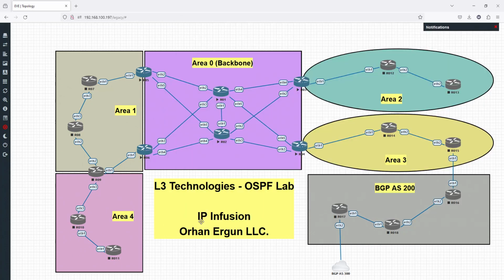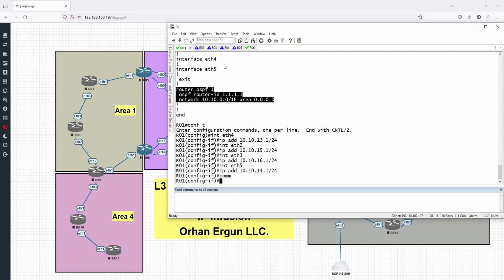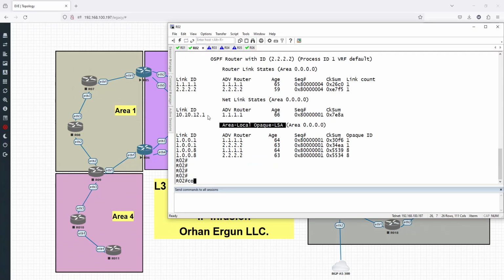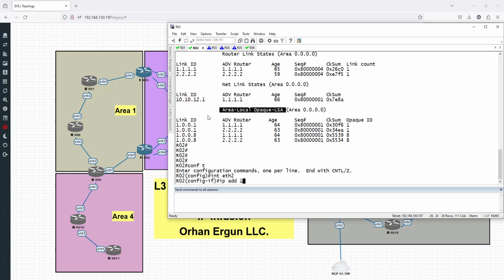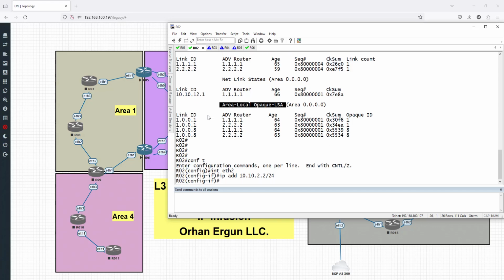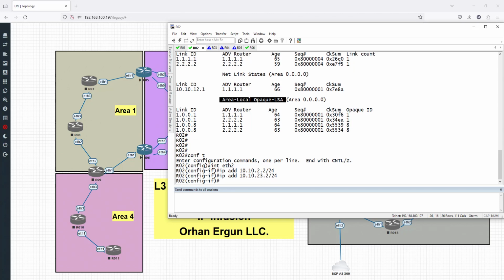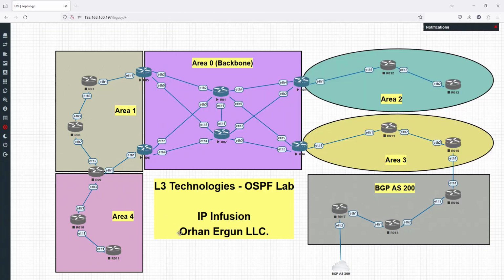The same thing should be done on router 2. Router 2 has Ethernet 2 connected to 3, so not this one, of course, 23.2. Okay, then I have Ethernet 3 connected to 4.